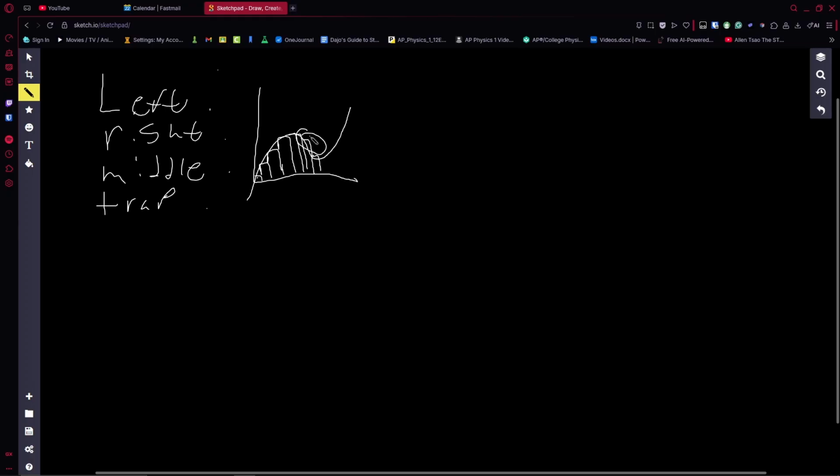Now, this area and this area, these are portions that aren't actually underneath the graph. And now, sometimes these areas will completely cancel each other out, but in most cases they won't, right? So left, right, middle, and trapezoidal are not perfect indications of the area. It just is a rough estimate.